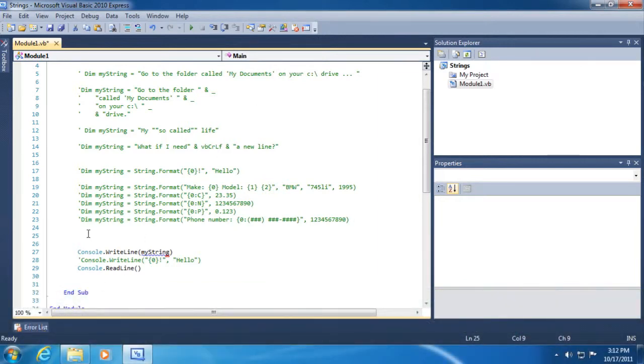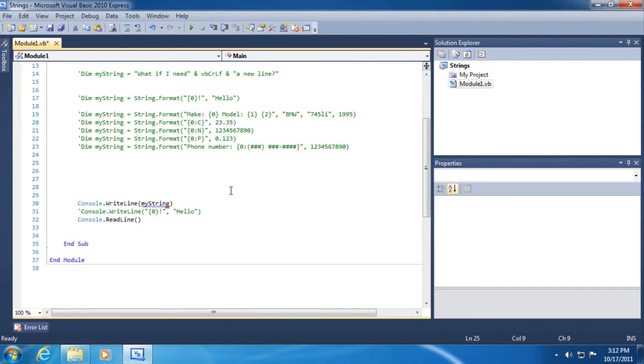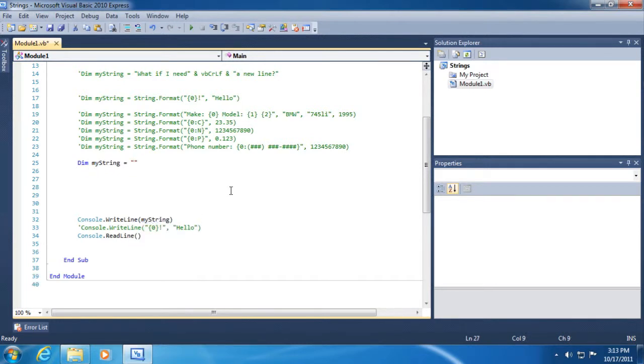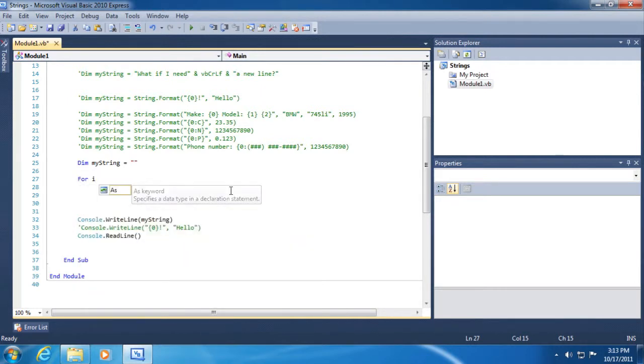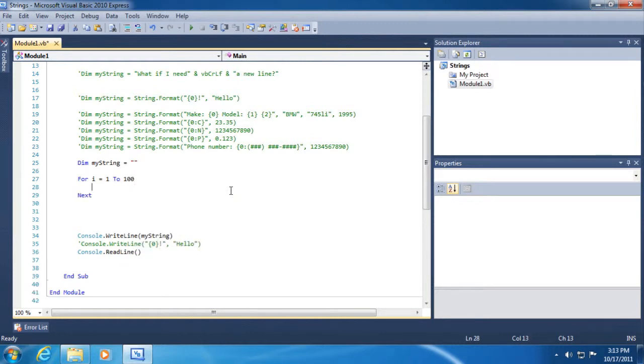Let me show an example of a large string concatenation project. So we'll do this, dim my string. Because you'll find yourself concatenating strings often, maybe not to this extreme, and even this is relatively simple, but just to demonstrate these ideas, we'll keep it simple for now.